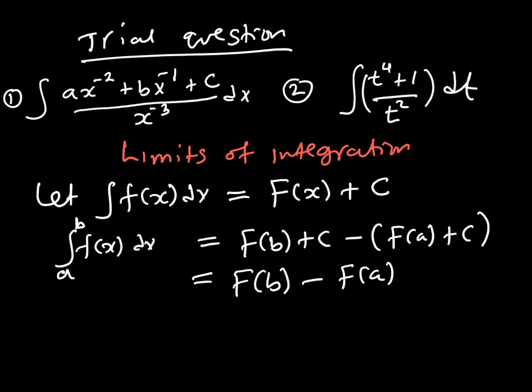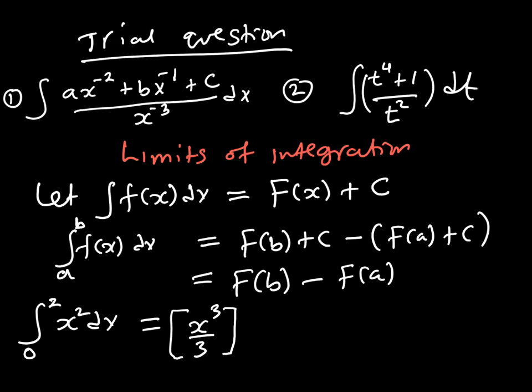Okay, for example, if I integrate from 0 to a particular value, maybe 3, and I'm integrating the function which is x squared dx. Okay, this is going to be x to power 3 over 3. Okay, and I normally use these square brackets, so that I'm moving from 0 to 3. So we substitute a 3 first. Okay, 3 to power 3 divided by 3 minus 0 to power 3 divided by 3. The answer will be a 9. Okay, so the constant disappears when you feed in the limits of integration.